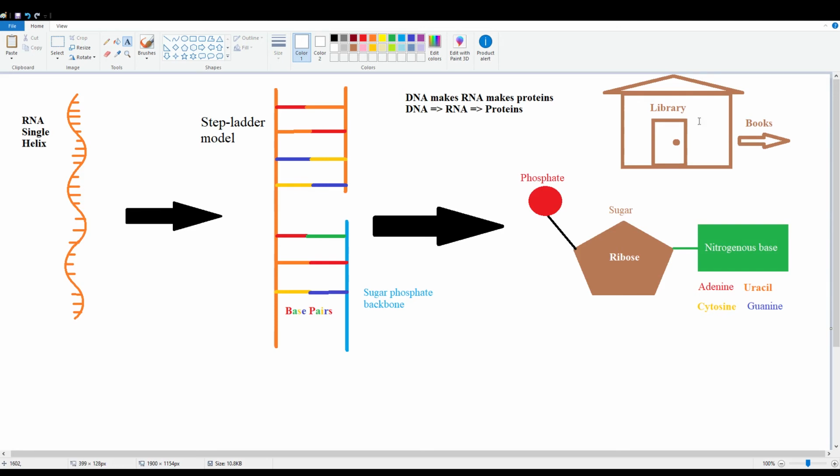So let's jump back to the stepladder model. If we have RNA that binds to RNA, if we have an adenine, or an A, instead of a thymine, or T, we're actually going to have a U. The cytosine binding to guanine is not going to change at all. That's going to be exactly the same. It's just that the T is going to be replaced by a U.